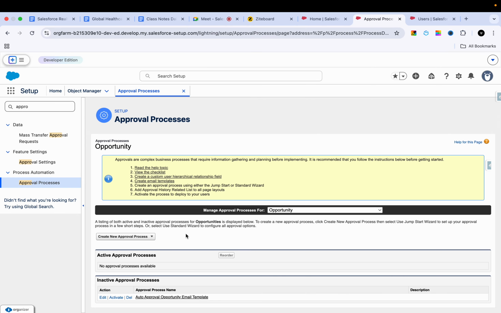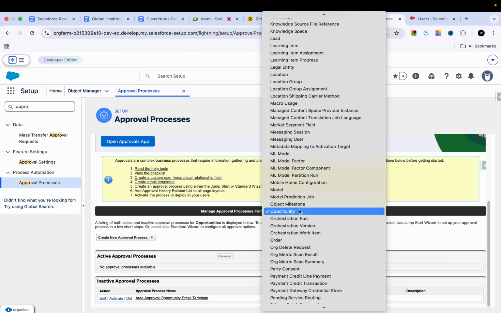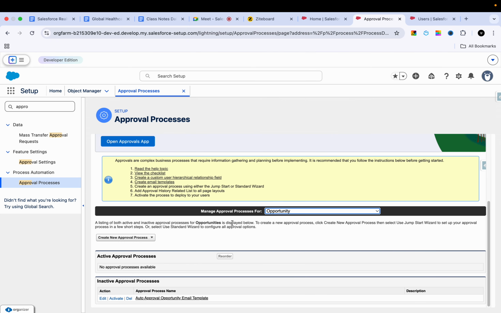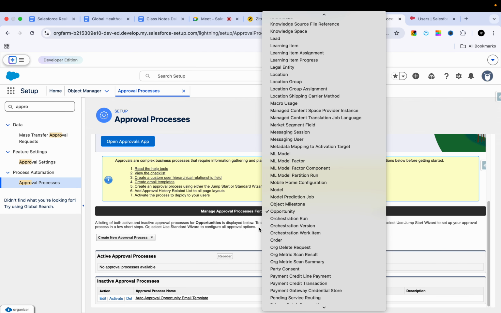So here we need to select the object: manage approval process for object. We will have the list of all objects, custom objects and standard objects. Right now I want to create an approval process on the opportunity object.